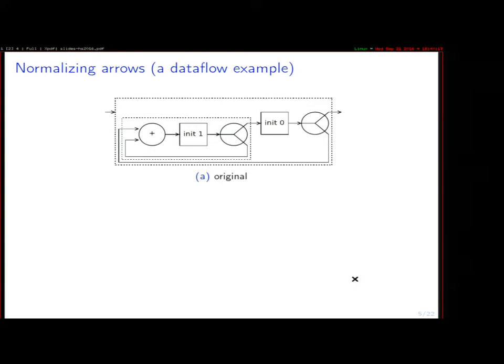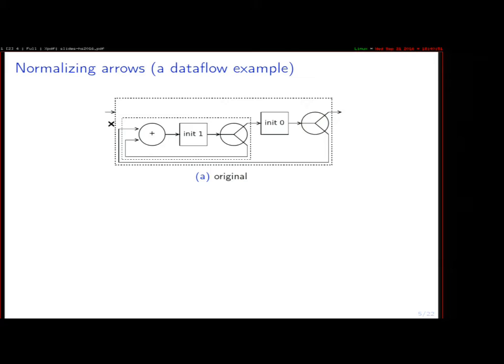Let me first give you an example of the normalization of arrows in terms of data flow. Without showing you the actual code, I instead present the arrow diagram. I won't go into the details of this program, but it suffices to notice that there are some pure computations, symbolized by the circles, and some stateful computations, and all the wires are connected together except the input.